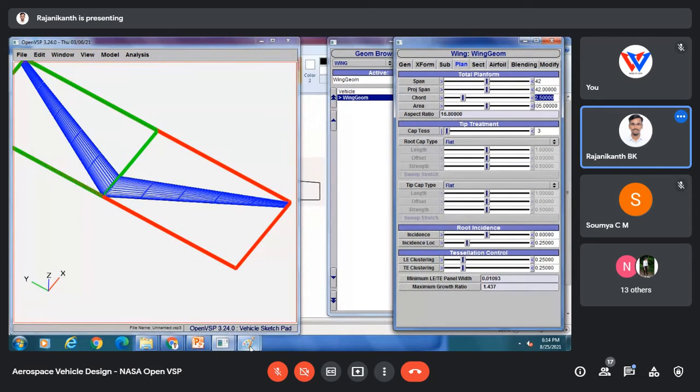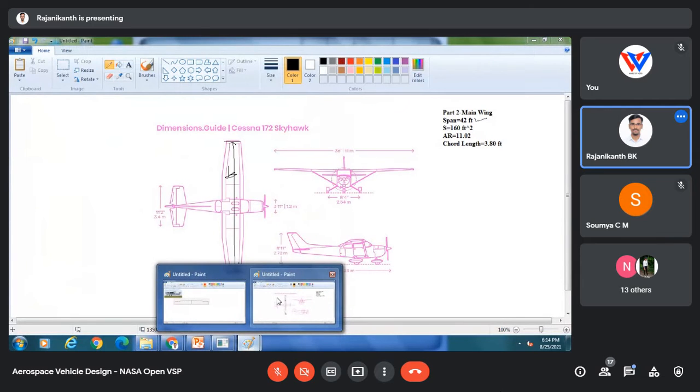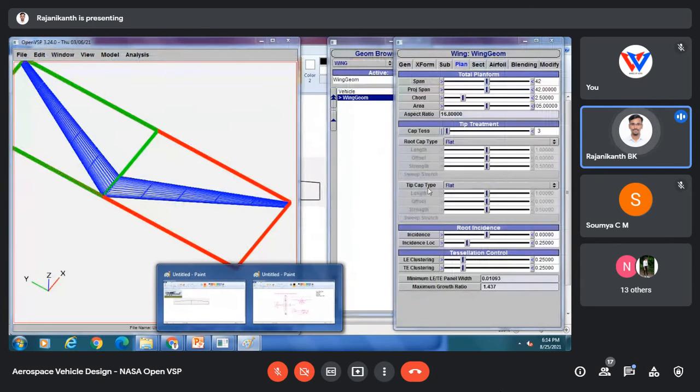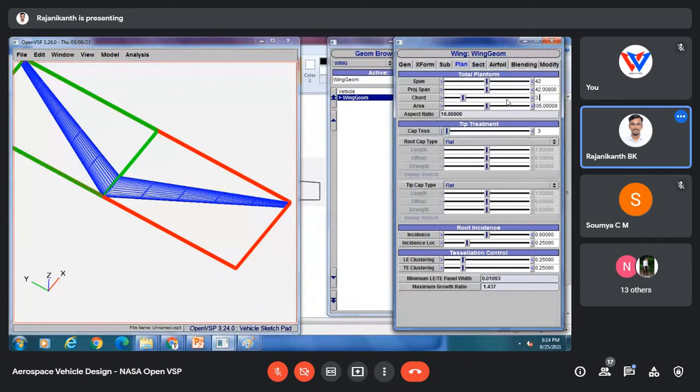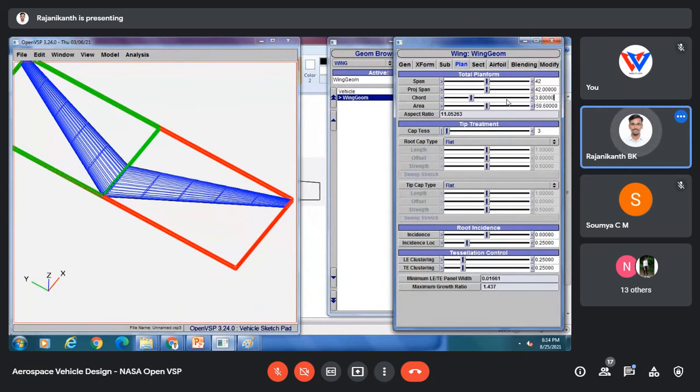Chord length 3.80 feet, enter. And area is 159.60. Of course, you will get 159.6, or else you can round up to 160.